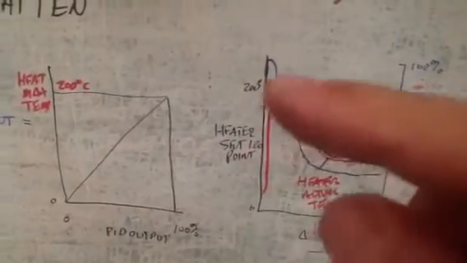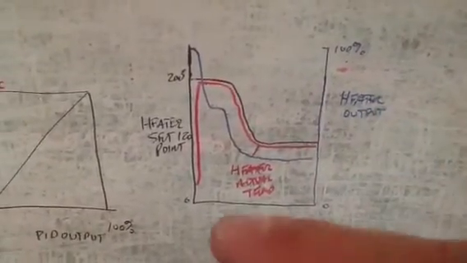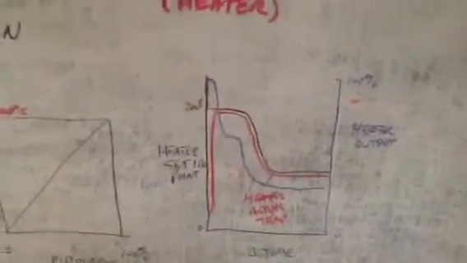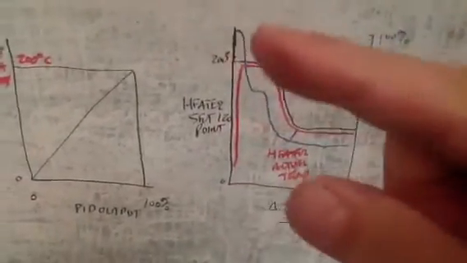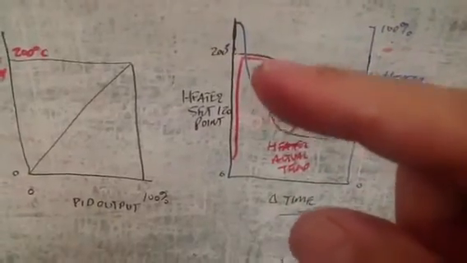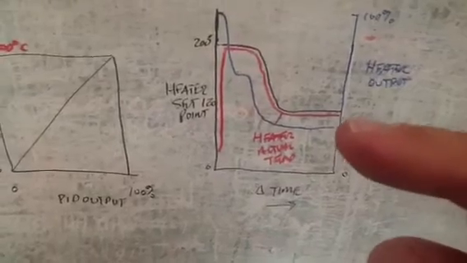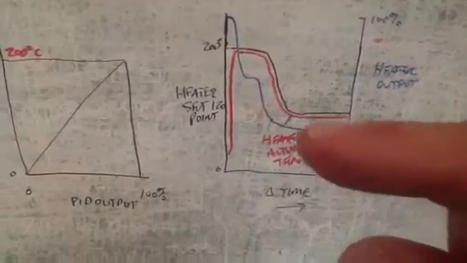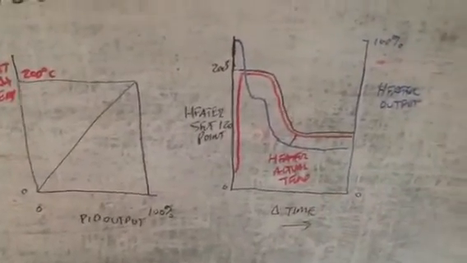So it's going to immediately try to go to 200 degrees C, and in this case, this is the heater power now. So we're going to allow it to go to 100% for a short period of time, until the heater actually reaches its set point. And then you'll see that the heater power starts to back off in order to maintain that 200 degrees C, and then it'll drop down, and so we're using quite a bit less power, and we're more critically making sure that our heater is below the melting point at the maximum point.